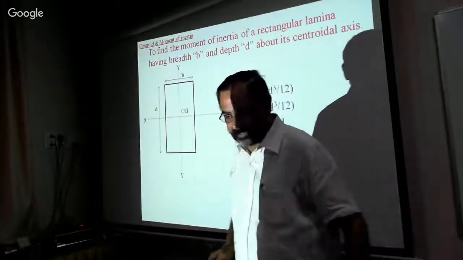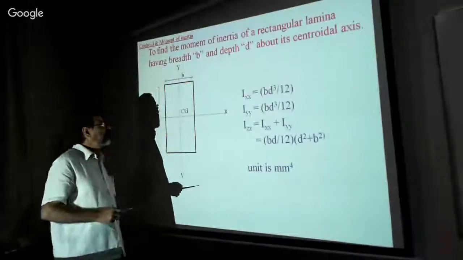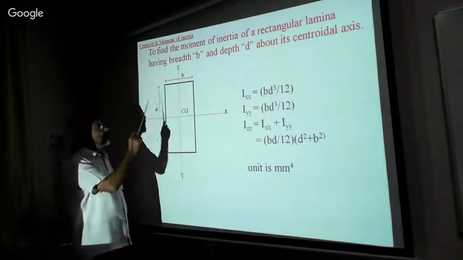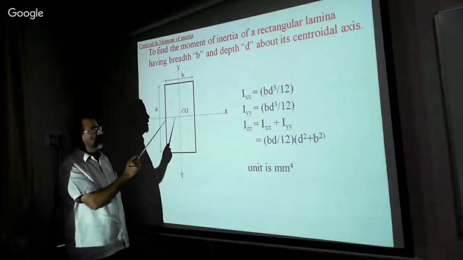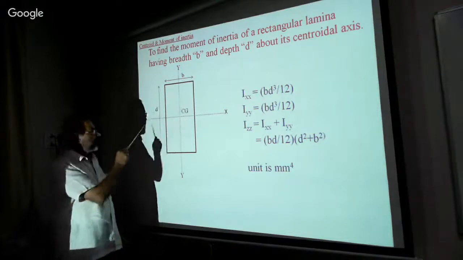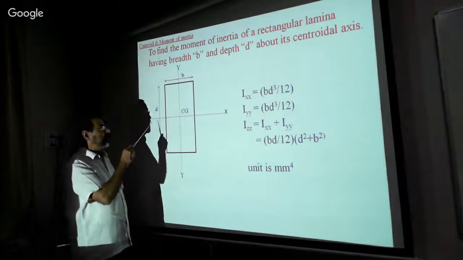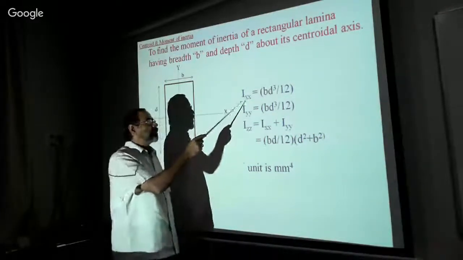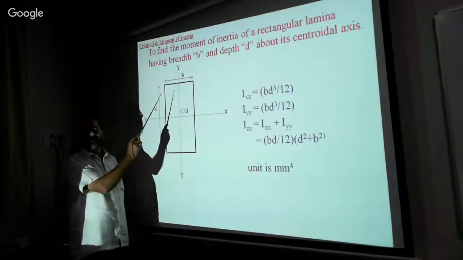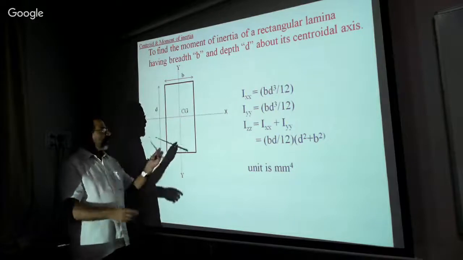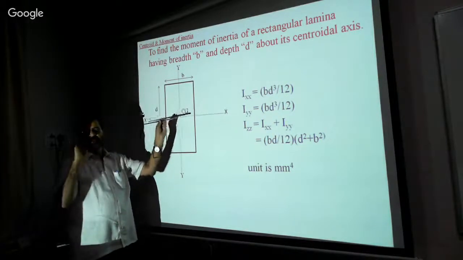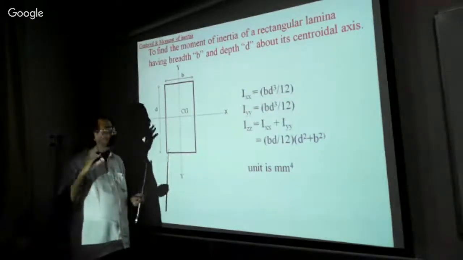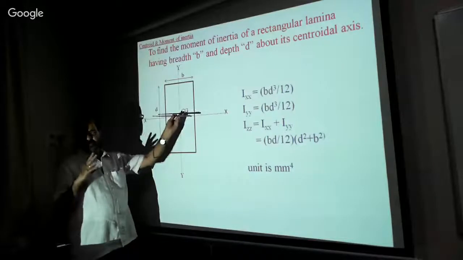Now let me solve a few problems. Before that, let us understand how to calculate the moment of inertia of a few regular figures. For the rectangular section, moment of inertia is always calculated with respect to the centroidal x axis and centroidal y axis. Please remember this; if you understand this, you can score a minimum of 10 marks in the examination. Our moment of inertia calculation starts from this point.